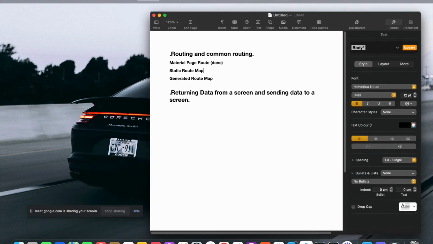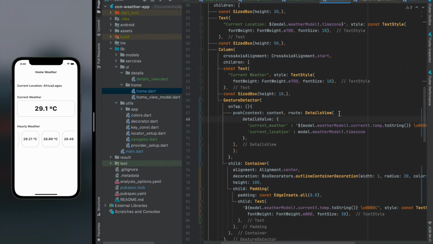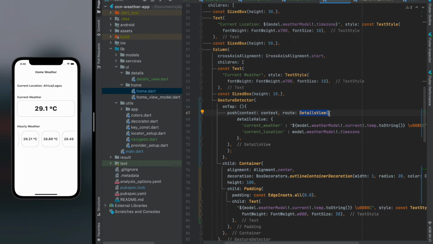Now the static route map. The concept is that you won't be calling your view as an object in the page. That's just the way the named route is. Instead, you'll be calling them as strings. That's the difference between material page route and static route map.